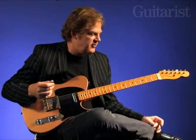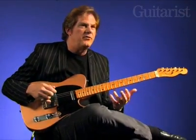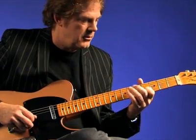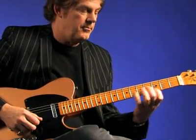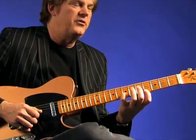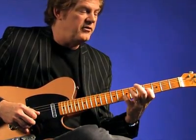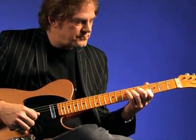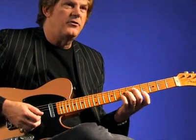Another nice thing you can do is kind of scale patterns that have notes that ring together. And so your left hand is going to be in unusual positions. And here's one in E. So you're sliding up to the G sharp, then playing the F sharp, 7th fret on the B string, and then you get an open E again, and then you play D sharp on the B string, and C sharp on the G string. And you try to let the notes ring as long as possible.